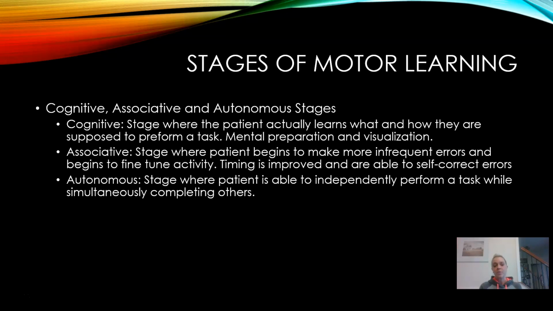And then where we sort of hope to get is to the autonomous stage, where the patient's able to independently perform a task. And maybe even doing others at the same time, so possibly even multitasking. But these are things like walking. All of us, I'm sure, are in the autonomous stage for that. We can just go. We don't have to think about, okay, left foot, right foot, heel strike down now. Okay, let's move this, swing through here, because it's automatic for us. But again, after an injury or things like that, things might not be so automatic anymore. So again, those are your typical stages for motor learning.